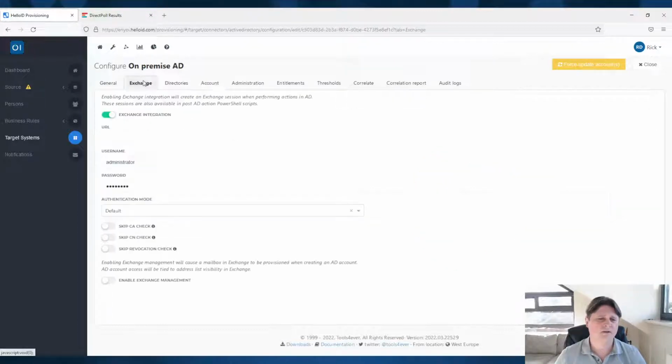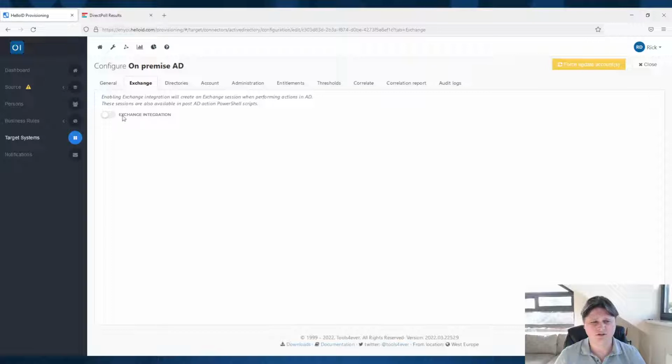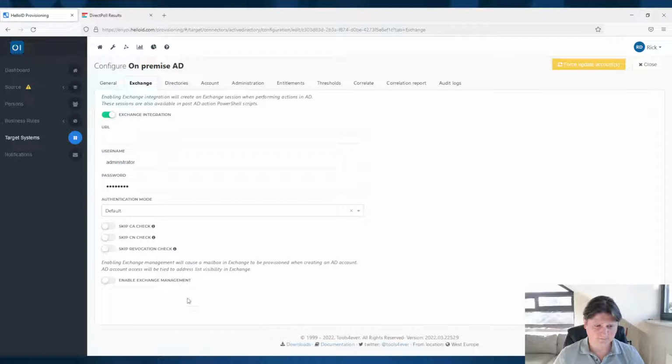But what we can set here with Exchange is I can enable Exchange, yes or no. In the previous version, if you enabled this and you set, of course, your Exchange integration, so this means your local Exchange management, not Exchange Online, you can connect to it and create mailboxes like this. It's a little bit different now, because now you can say, okay, I want to enable Exchange management, yes or no. If you don't enable this one, we don't create mailboxes, but you can do that with your scripting if you want to.